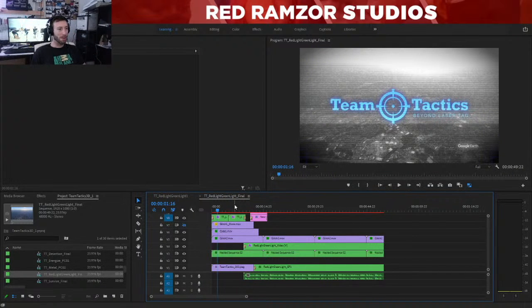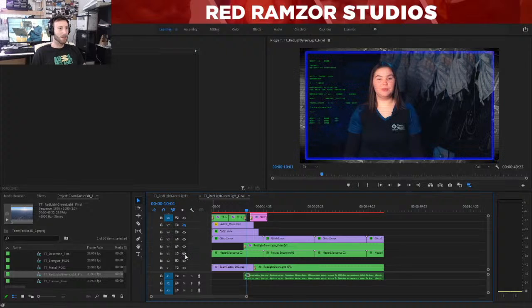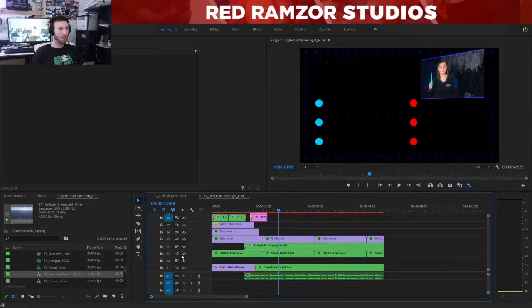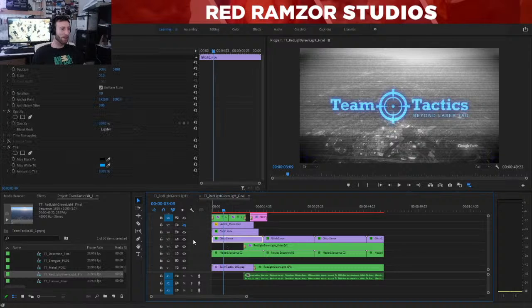Can't really play this, but this is where we enter in the initial graphics for Josh's video. So you've got the background, which is the Google Earth thing. We've got some glitch graphics that play. They're kind of subtle throughout the video. Actually, that's the grid. You can see clearly by this point. So it's like a little grid background. It gives a little bit more texture to the video.